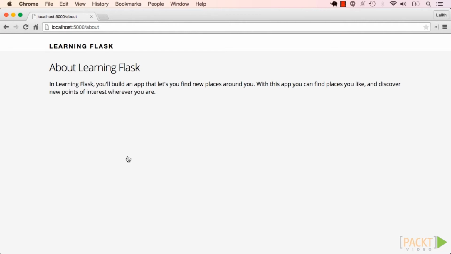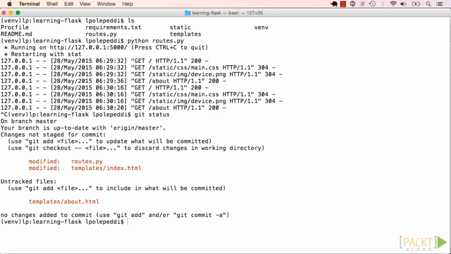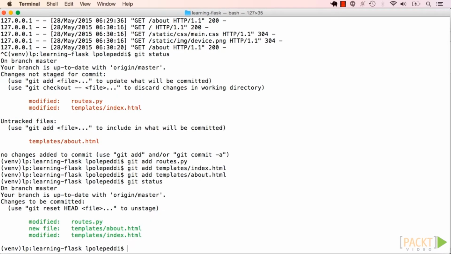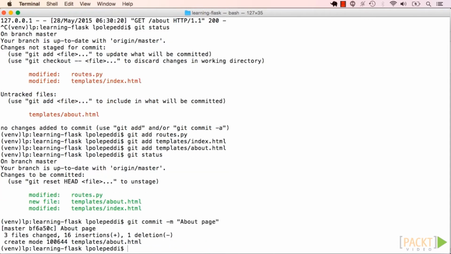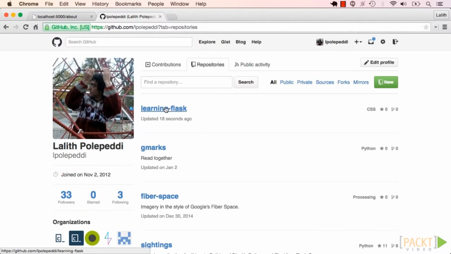Looking good. Let's save these changes and push the code up to GitHub. Let's confirm what files changed using git status. Then actually add the new files using git add. Confirm that we've added the files using git status again. And now that the files are added, commit them. Use git commit to commit the files. A new snapshot of the project is created with this. We're ready to go. All the code is committed to the Git repo locally, so let's push it up to GitHub. Git push origin master. The files are now up on GitHub.